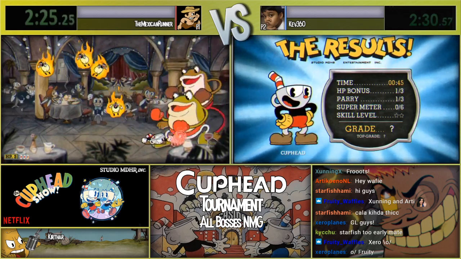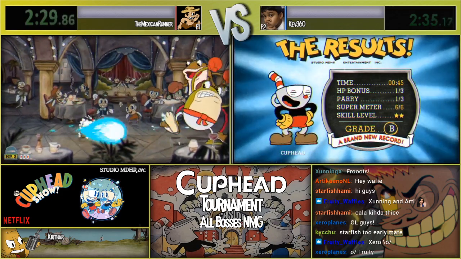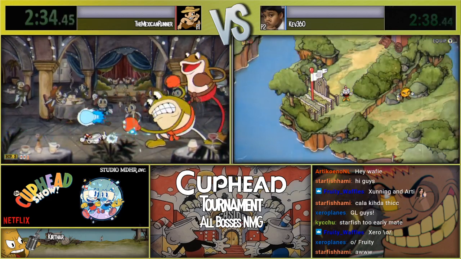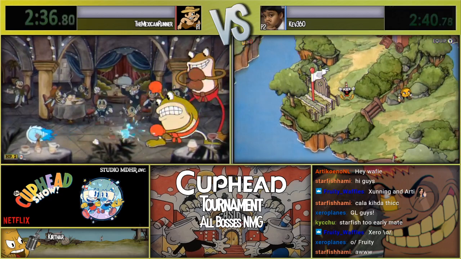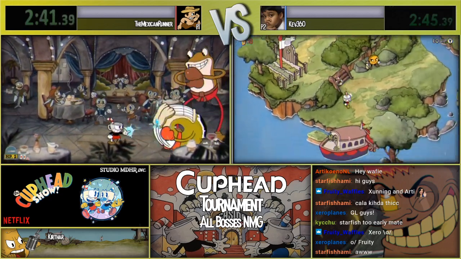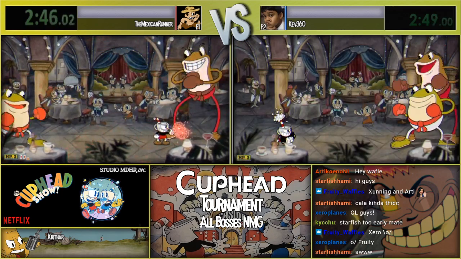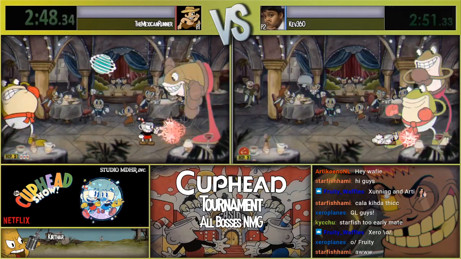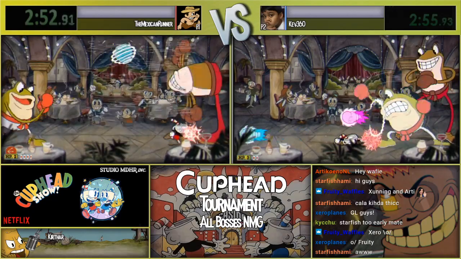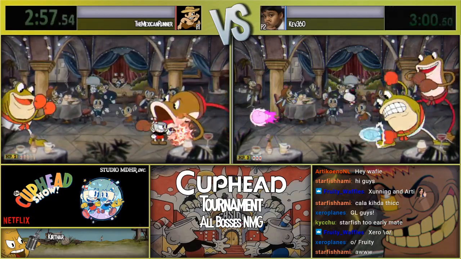All right, so we see TMR going into Ribby and Croaks. Let's see how this goes. Okay, he's gonna go for a two cycle here in the first phase. So you got the Fireflies first here, but I think it's gonna do a transition into the second phase here, and I'm not sure if it dealt enough damage to do the phase skip here, but we'll see. Alright, that wasn't enough damage, so he's gonna have to deal with this phase too now, with the fan and such.